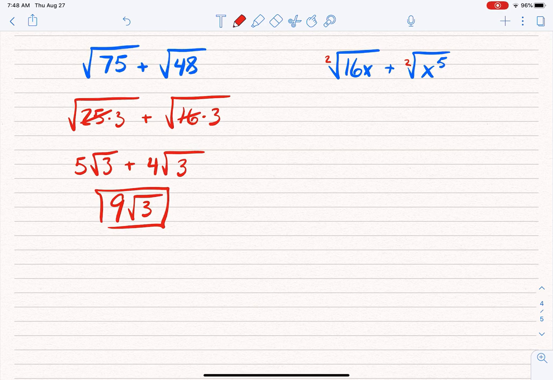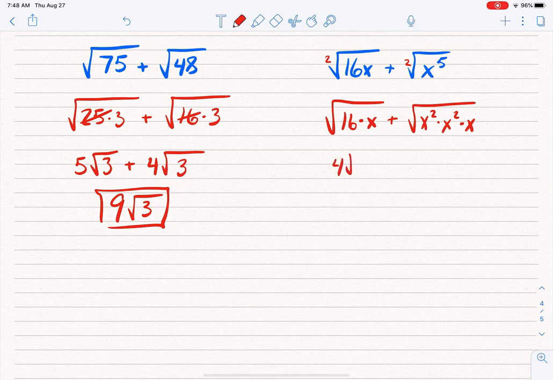First of all, this is the same thing as the square root of 16 times the square root of x plus the square root of, let's say, x squared times x times x. All right? And so let's kind of think about this. Obviously, the first one, square root of 16, that's easy. So you get 4 times the square root of x. The second one, now think about this. I would have the absolute value of x, that came out, times the absolute value of x, times whatever's left, and that's the square root of x.